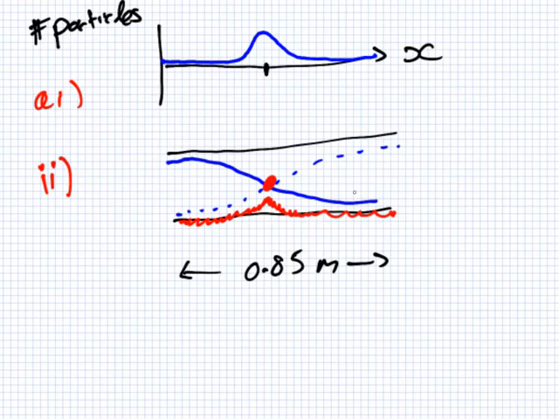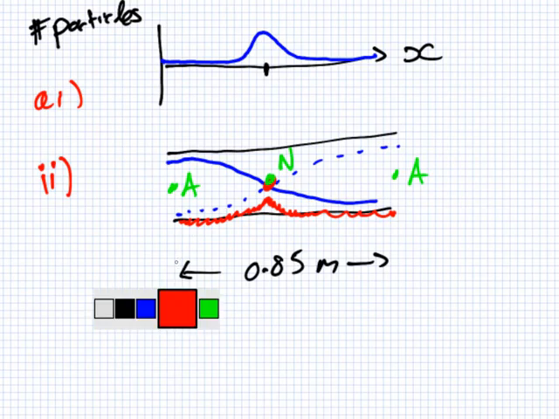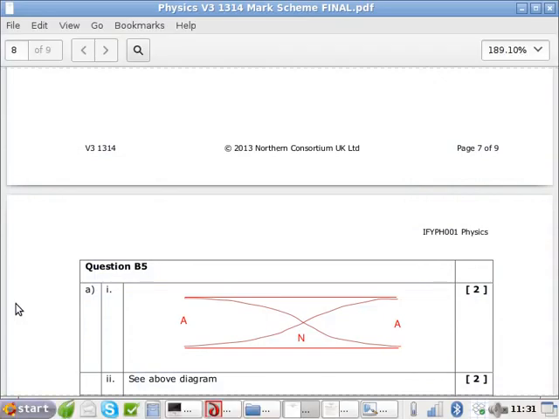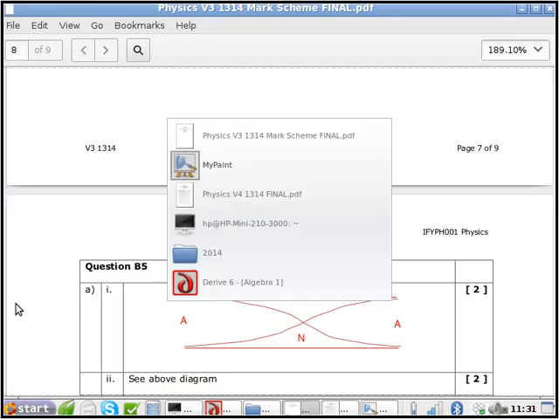No, you can do it. You could do it like this. You can just say node, antinode, antinode. I thought the antinodes had the top and... Technically, it's the point in the middle where it's moving around. Well, no, actually, yeah. Let's see what they did. Yeah, in the middle. Okay.